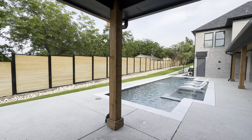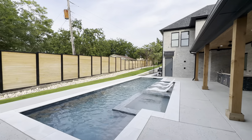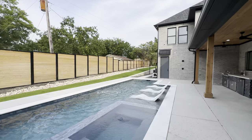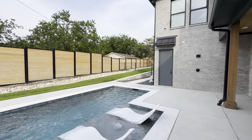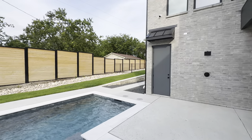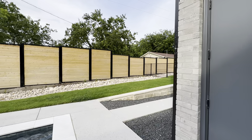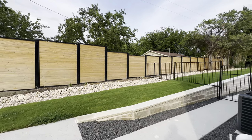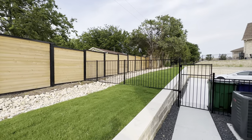This home I tell you about has been paid for — there is no loan application, no appraisals, no third-party inspectors, because this home has been paid for in full by the Lord Jesus Christ on the cross at Calvary. If you trust in Him and put your faith in the Lord Jesus, He will redeem you, give you a new life, and take away the burden and strongholds that you have in your life.